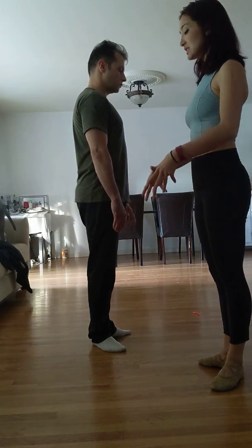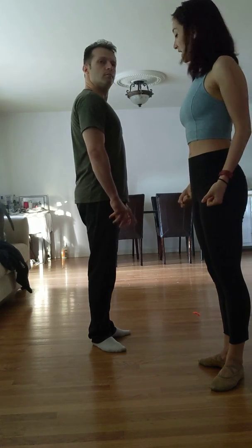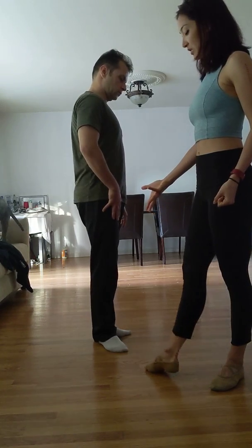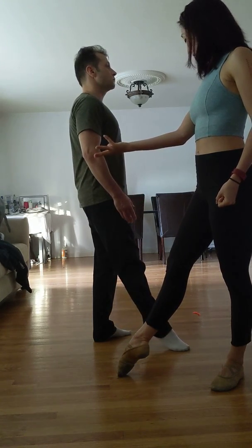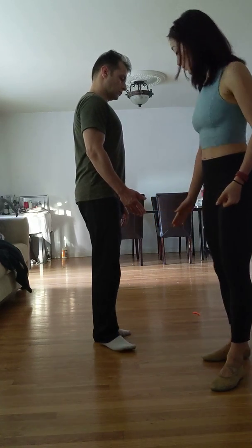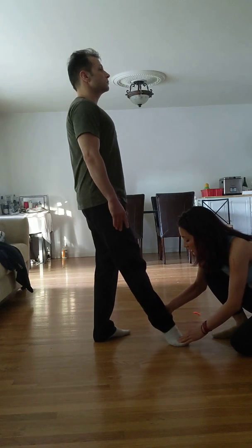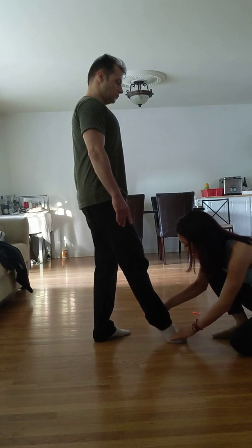In the first position, we're constantly using what we call en dehors, or turned out. So we're turning out from inside the hip sockets. And let's use that same rotation, that same turnout, to send our heel forward, and then to the tips of our toes, and then back the same way we came. Beautiful, good. And you want to remember that it's coming straight forward. So bring your heel forward, and then brushing the toes under, back the way you came.